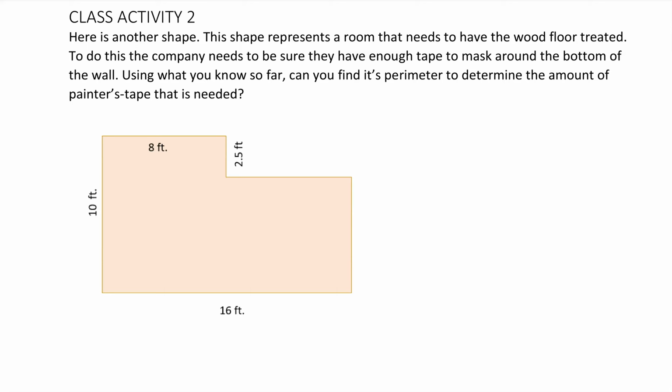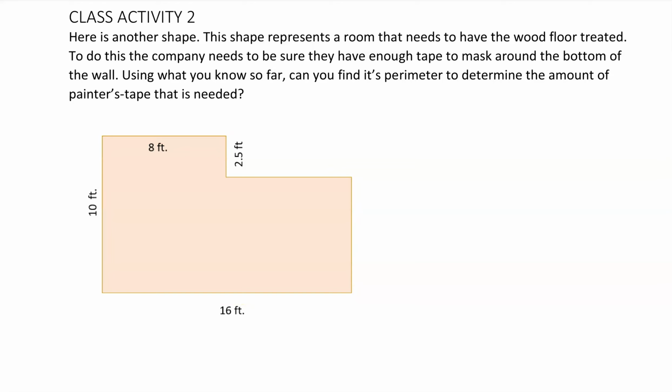So notice that this shape is not rectangular, and so the way that we're going to need to calculate the perimeter is a little bit different. Now, there's actually two ways that we could go about doing this. The first way is if we take all of the lengths and just add them up. So I'm highlighting the outside or the perimeter of this shape, which again is not a rectangle. So we want to add up all of those lengths.